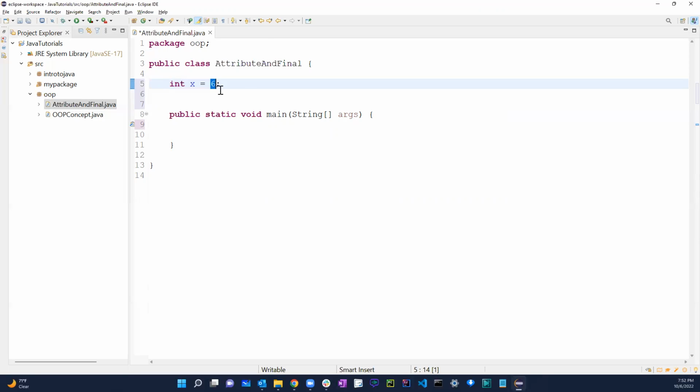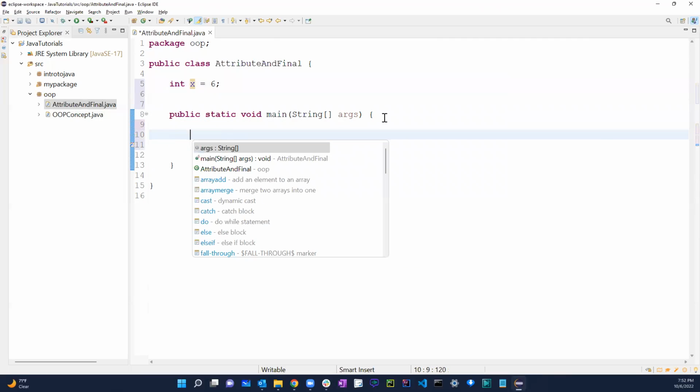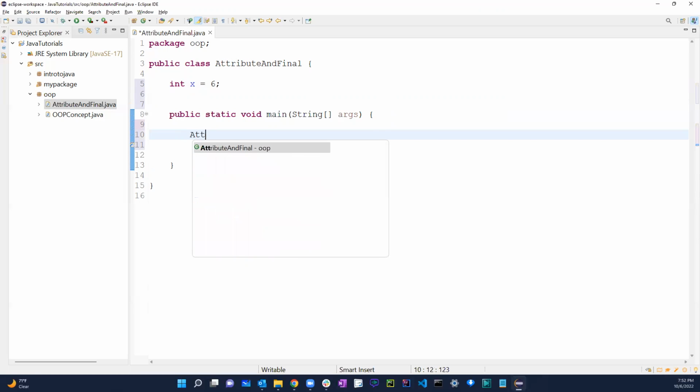Now, this variable x can also be called an attribute. Generally, if I want to access this, I cannot just come to this main method and say x. That wouldn't work. It wouldn't give me anything. So what I have to do is first create an object of this. How do I do that?